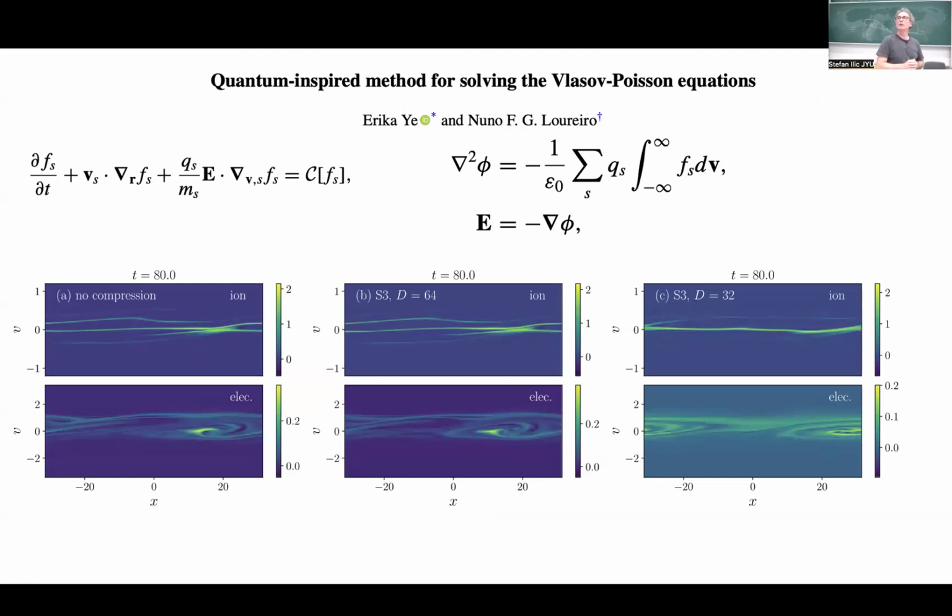If you recognize the Boltzmann equation on the left, under an electric field, and the electric field is a gradient of a potential, and the potential satisfies a Poisson equation with a density of electrons, which is the integration of this. So Fs is the probability to be at position r with velocity v. If you integrate over v, you will get the density of charges at position r. This is the kind of equation you write for typically a plasma, like a classical plasma.